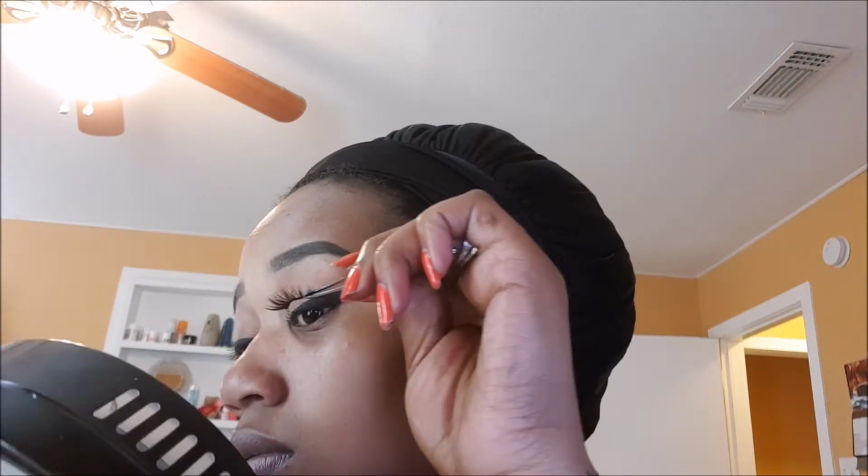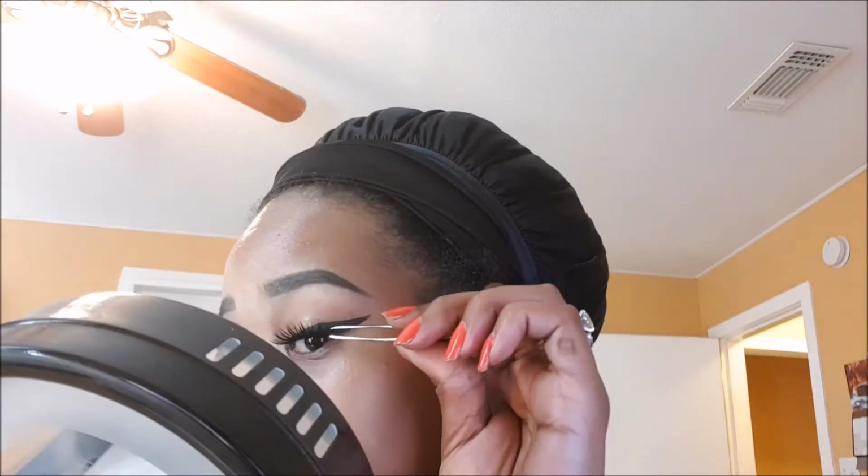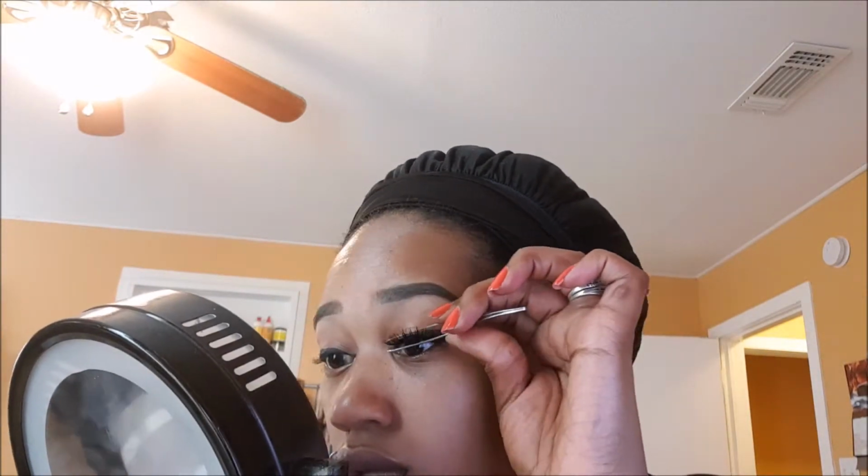I also shape the lash a bit. Now using my tweezers, I'm just going to pop the lash right in the middle and pull from edge to edge. Then I use my tweezers also to push the false lash in with my natural lash. Another great tip, guys, it also helps to look down into a mirror so you can see exactly where you want to place your lash at.